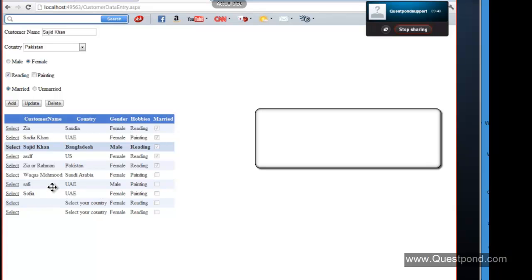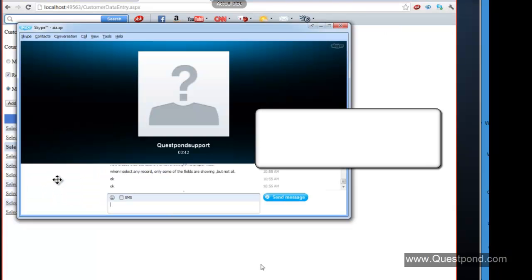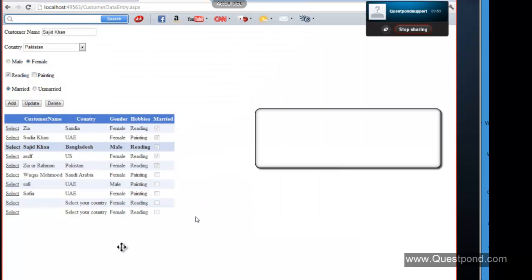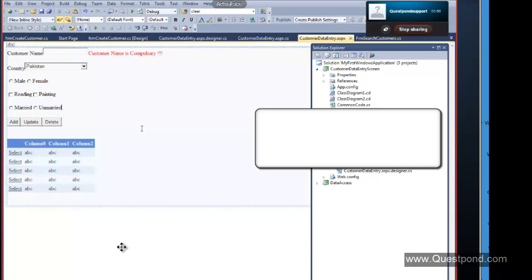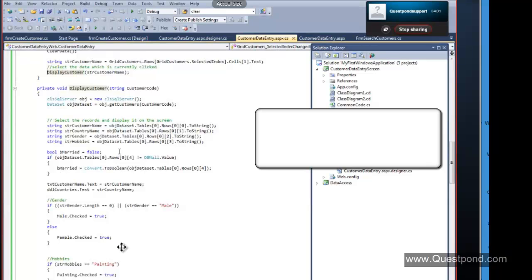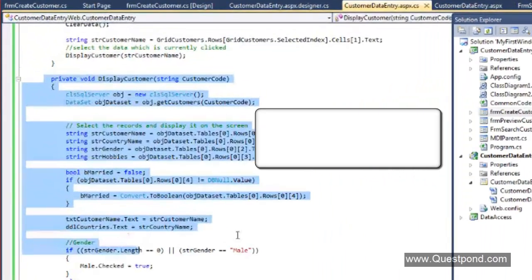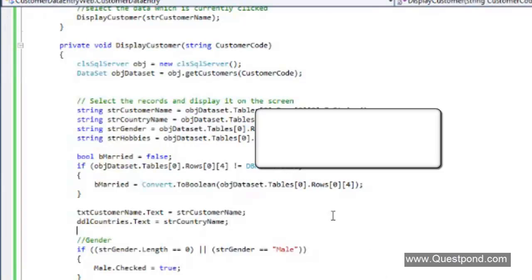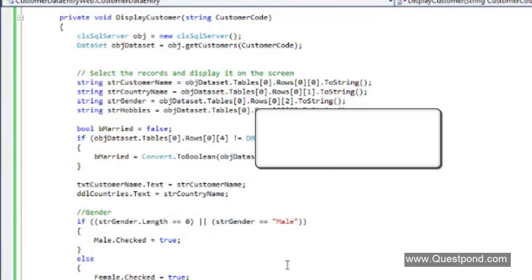Okay, no, I understand the problem. I think this problem will exist because I fixed those errors later on. Can we see the code where you have written how to select these values? Can you just show me the code? Right, yeah, this code I have fixed later on. I'm not sure if you've seen the complete video. I've actually given the names over there. This whole thing I had fixed later on.